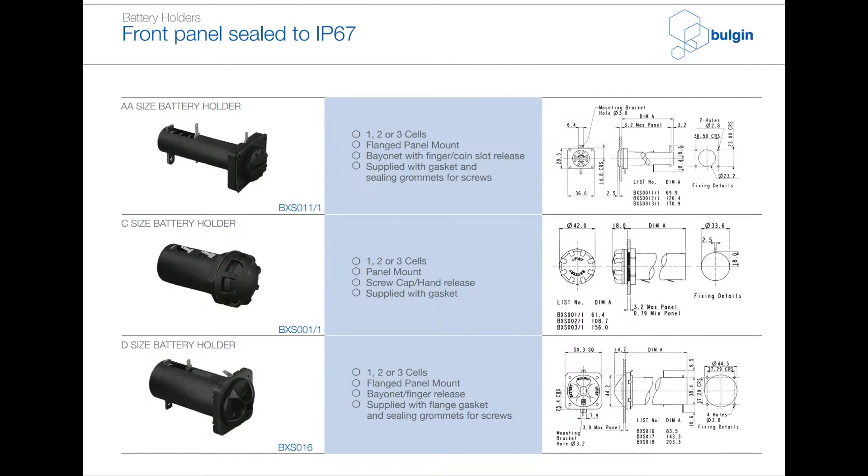What I kind of like about them, like I said, is that they're panel mounted, which makes them very easy for users to swap out the batteries. They don't need any special tools, no special expertise. And they also have — they're a little bit more expensive — but they have IP67 ones. So if you're sending out your equipment into the field where it's going to be used in a very dirty, wet, dusty environment, IP67 is going to be gasketed, fully waterproof, fully weatherproof. It's user serviceable and it's protected from the environment.